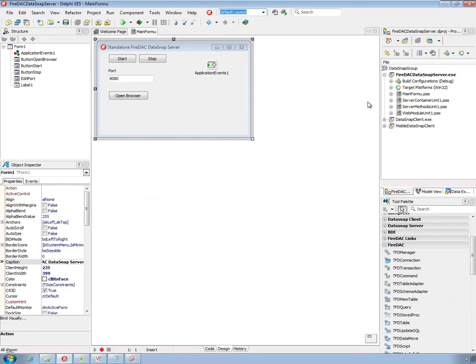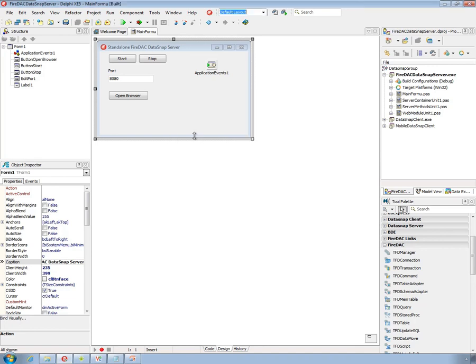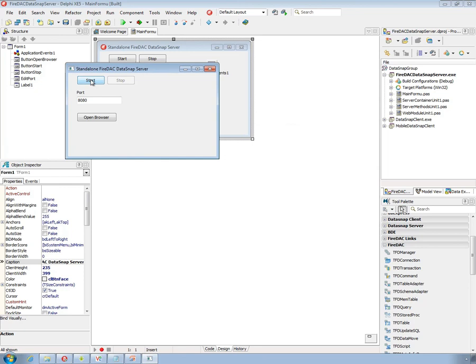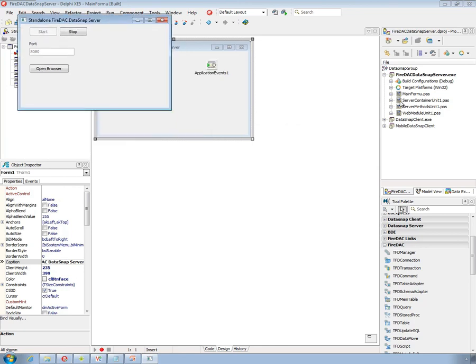Okay, here's the server. This server was designed as a VCL forms application. In reality, after I have debugged the server and made sure that everything is working appropriately, I would actually convert it to an ISAPI DLL using WebBroker. There's actually quite a lot of different options I have for server development. This is the one I'm using. Let me go ahead and get this one running, and I'm going to run this without debugging so that I have my server available for the two clients. So let's get it started. This is using HTTP and it's listening on port 8080.